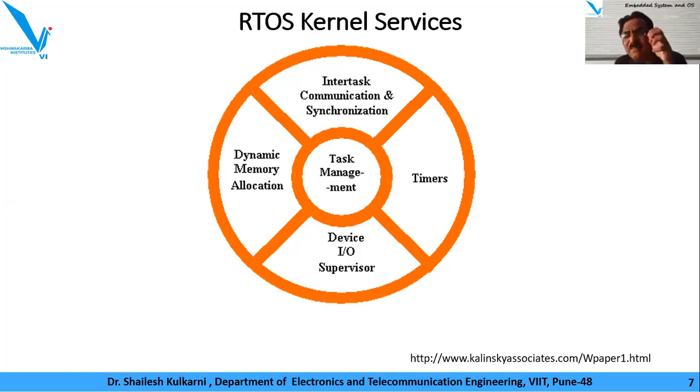So in general, the task manager is there as a core service of this RTOS, around which I can have a different set of services, which are bare minimum and mandatory. This set of services is ITDM: intertask communication and synchronization, timer, device IO supervisor, and dynamic memory allocation. I remember these essential services of RTOS with the term ITDM, the initial letters of every service, which I have remembered for so many years. So whenever I say RTK services, I just say ITDM. These services are centered around task management.